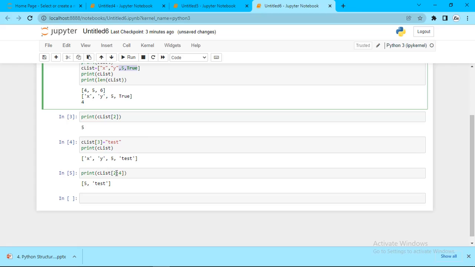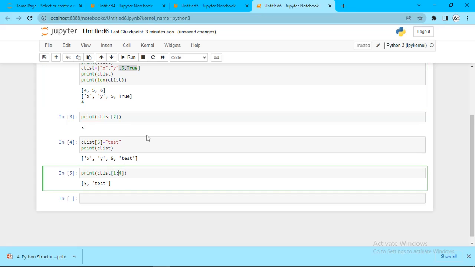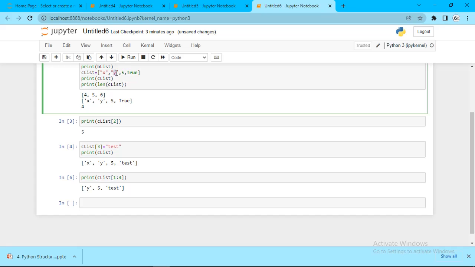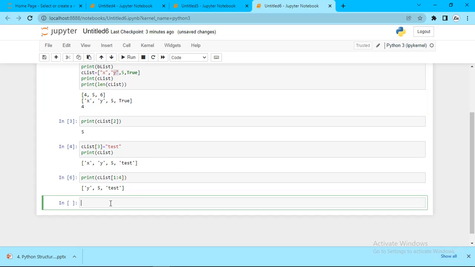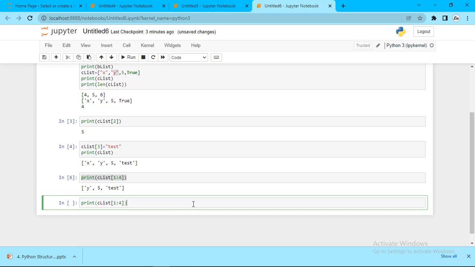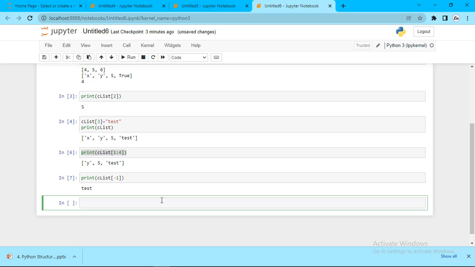Or suppose you say 1 to 4, then it will start from 1, 0, 1, 2, 3. Then you can also access the last index number. The last index number you can access by writing -1 as the index. -1 means the last index number. So it will give you the last value.